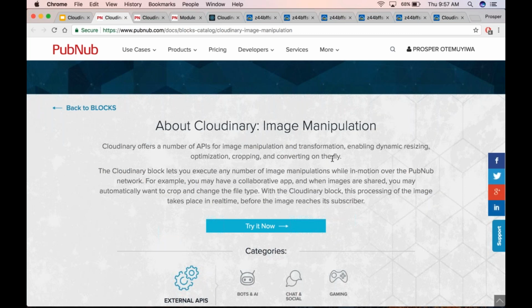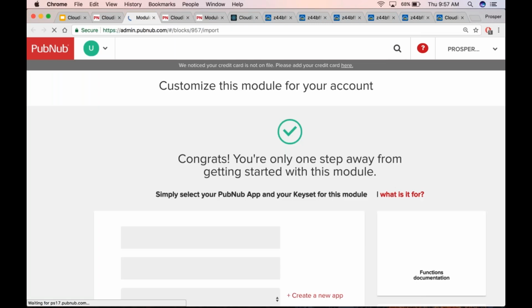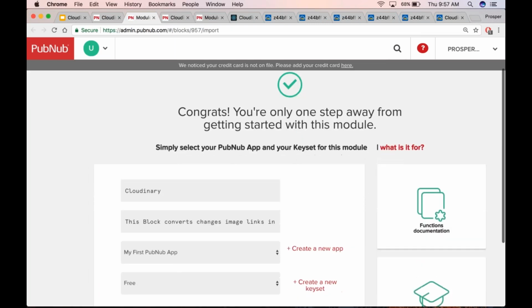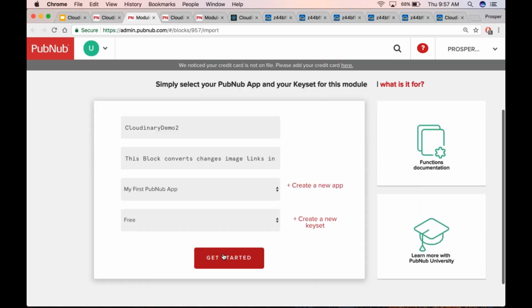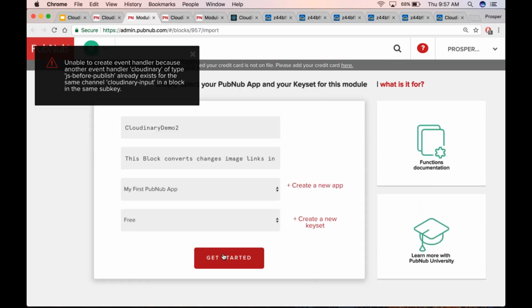We are saying, hey, this is a superpower, take it and leverage it in your app. If you click on try now, it imports a Cloudinary code template into your PubNub account. So let me change this to Cloudinary demo 2 and click on get started.